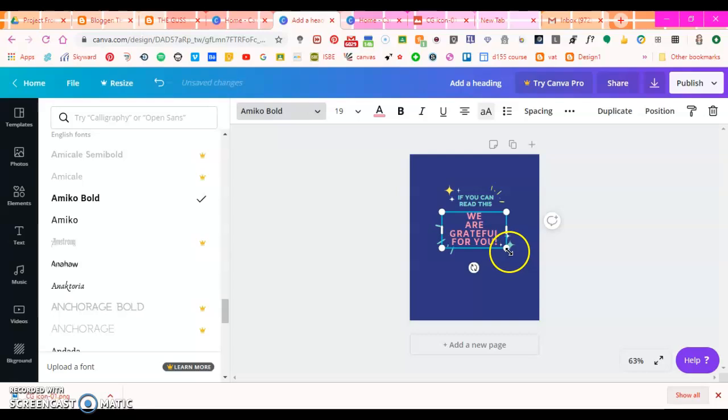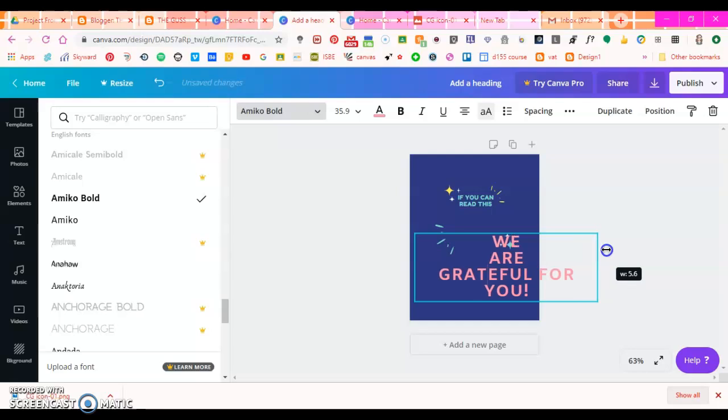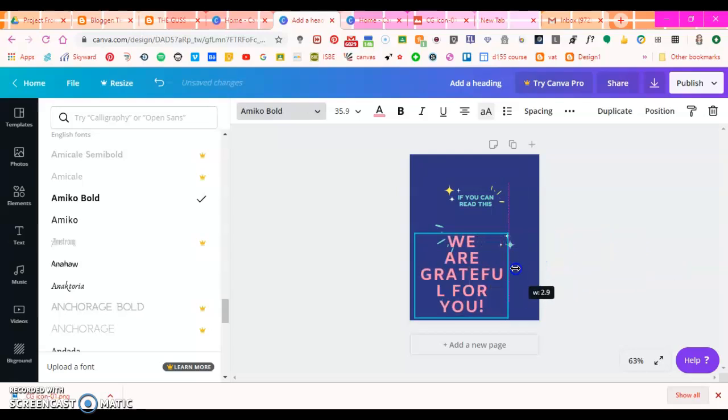I'm gonna get rid of that. You'll see these anchor points here where you can stretch and make it a whole lot bigger. You can also, when you get the 4-way arrows, move it around. And you can slide it this way if you want it to be on less lines, or pull it in. You can see the pink lines that show up that are giving you alignment cues to see if something's centered. There's the center right there.